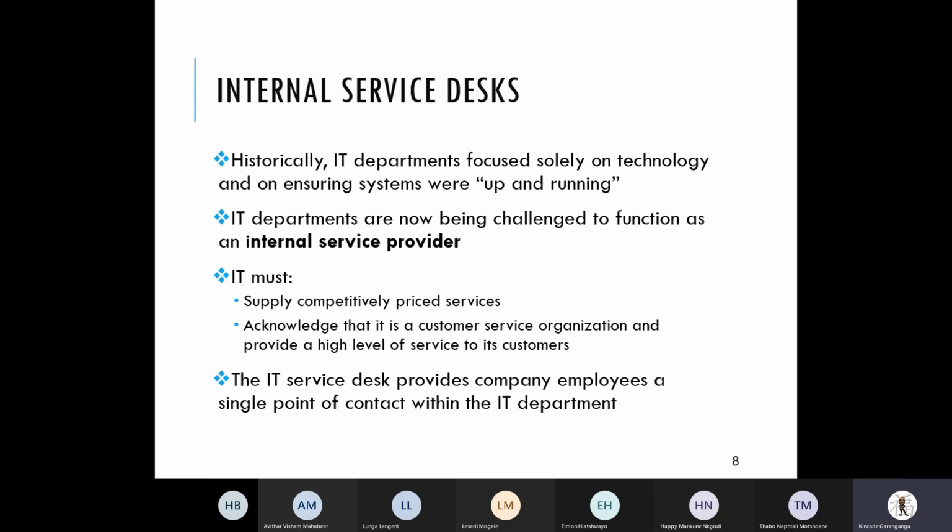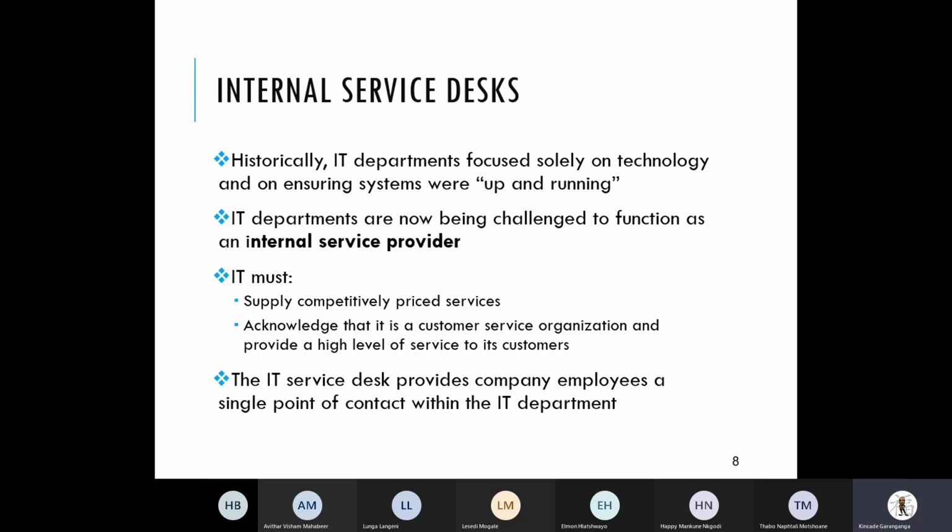So if you look at I think the third bullet point there, you're looking at the procurement issues we were discussing earlier on, as well as just ensuring that it should obviously acknowledge that it's a customer service organization that is supposed to provide a high level of service as far as your basic customers are concerned. So a service desk would be that, again, single point of contact, which is important in that regard. So regardless of you dealing with customers or your colleagues, you still need to ensure that the service that is provided is appropriate, and ultimately that presents for business continuity, right?